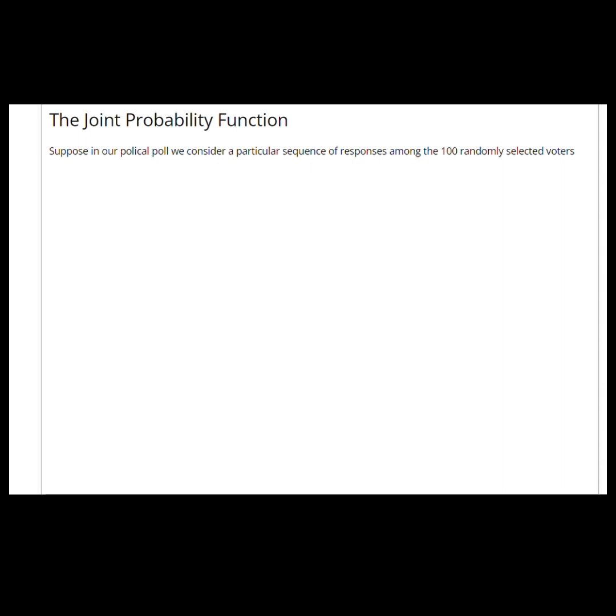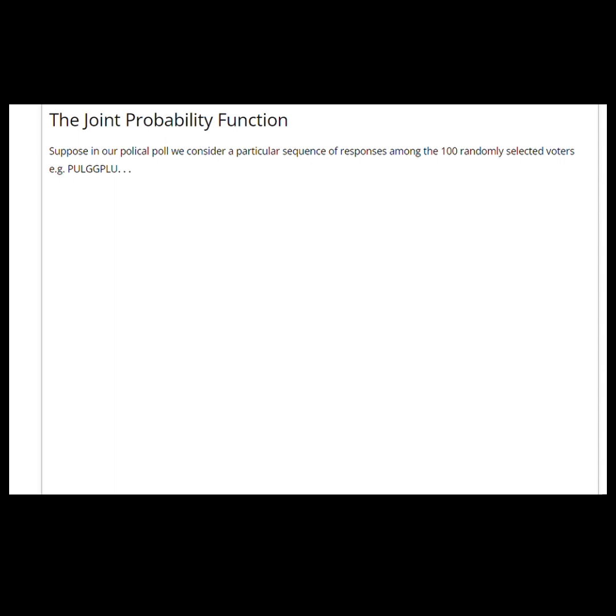Let's try and work out the joint probability function for a multinomial distribution. Let's go back to the political poll in which we had 100 randomly selected voters, and we interviewed them one at a time. And let's look at a particular sequence of responses. For example, PULGGP is the beginning of a very long word in which the first P tells me that the first response was Progressive Conservative, the second undecided, the third Liberal, the fourth Green, the fifth Green, the sixth again Progressive Conservative, and so on.